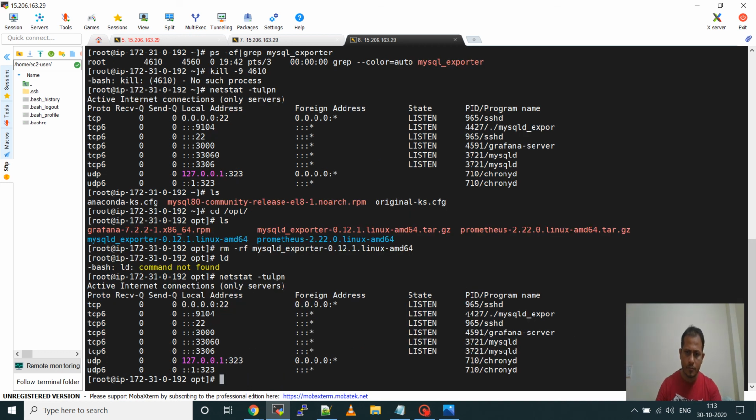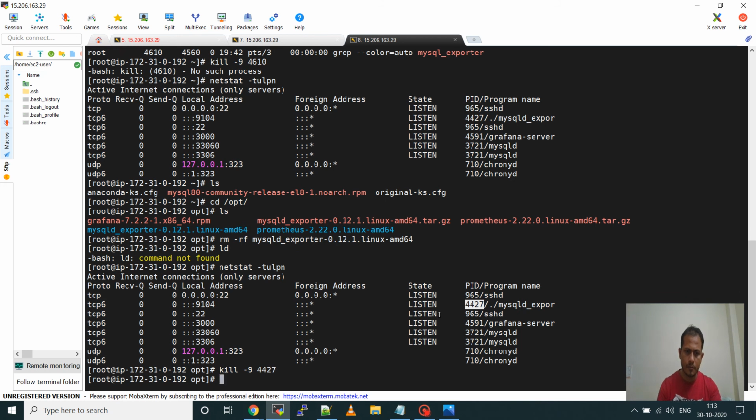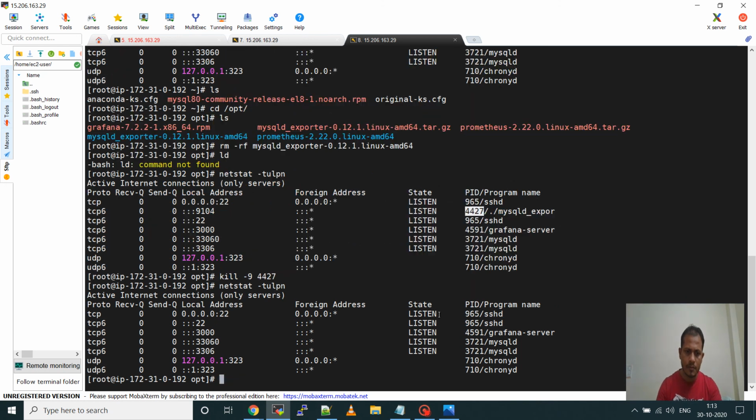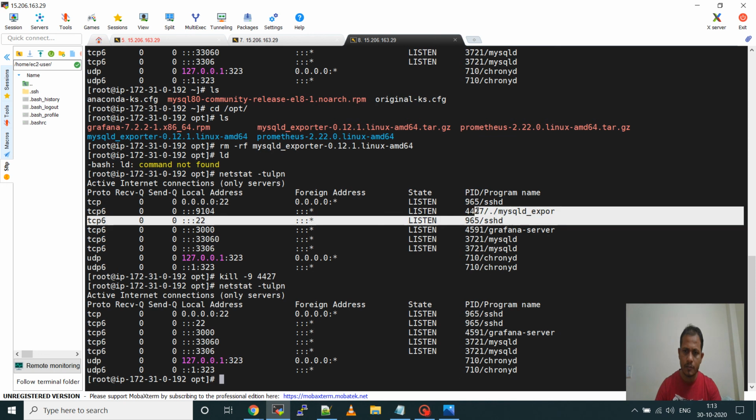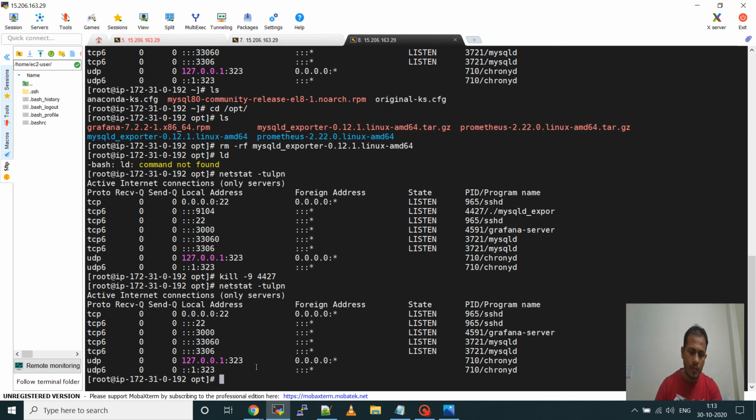PID is 4427. So I will kill that process, 4427. Let me check. Yeah, it is now not running. MySQL exporter is not running. Now I will get the metrics in Grafana. So MySQL server is running and Grafana is also running.